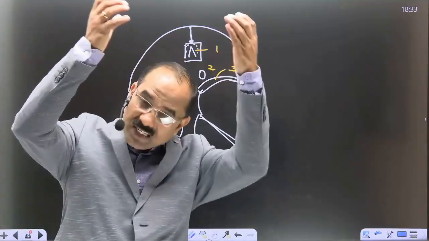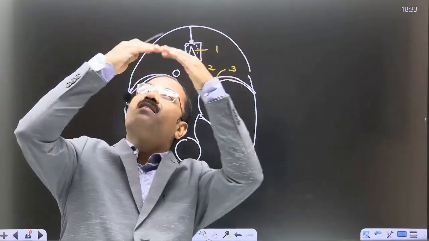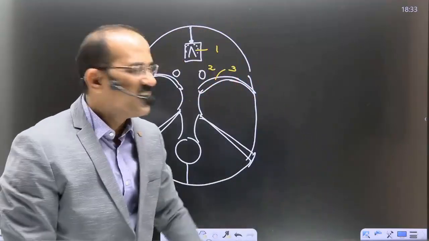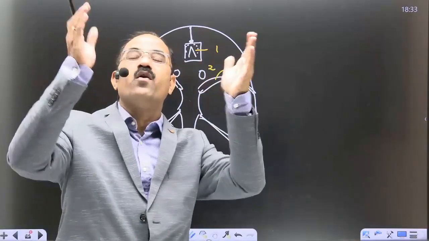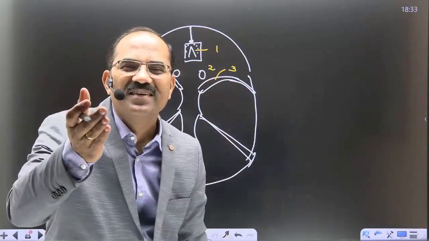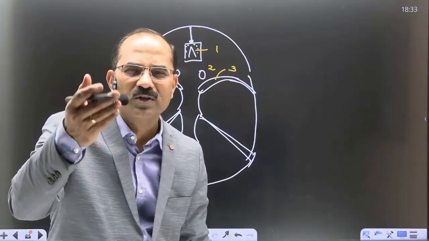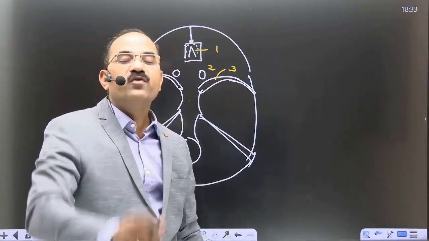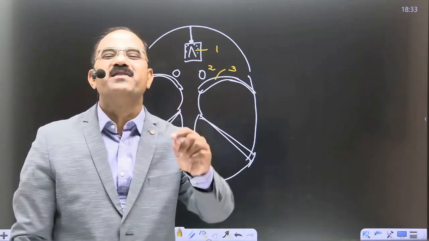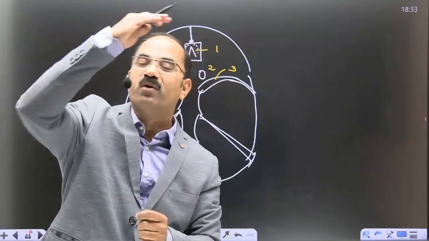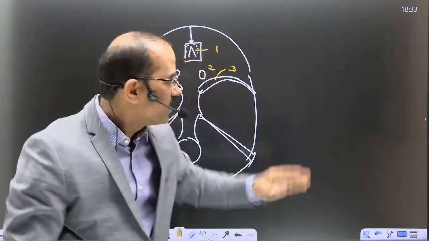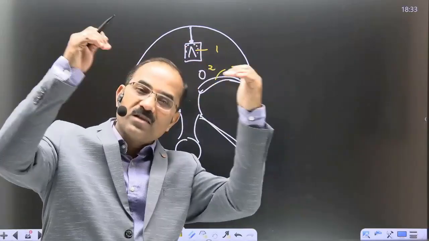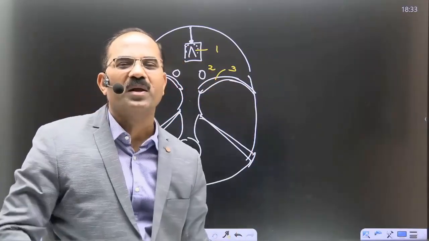If you look from the base of the skull, this greater wing of sphenoid forms the roof of what? Come on, guess. We've done this in the previous lecture. Excellent. The infratemporal fossa. Very good, students. The roof of the infratemporal fossa is formed by the greater wing of sphenoid, from below, from the base of the skull. Here we are looking from inside the skull.